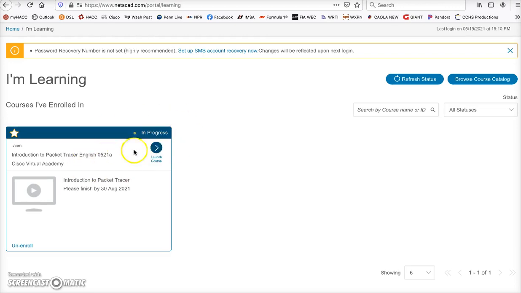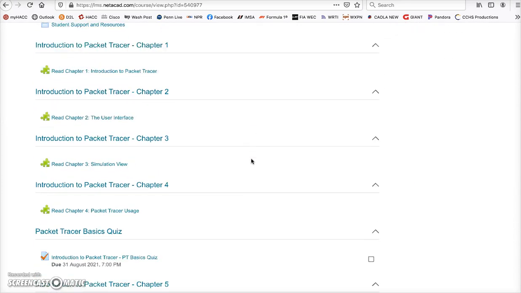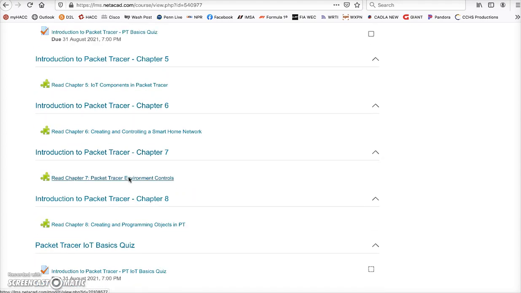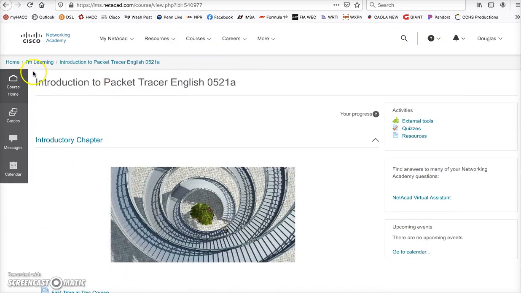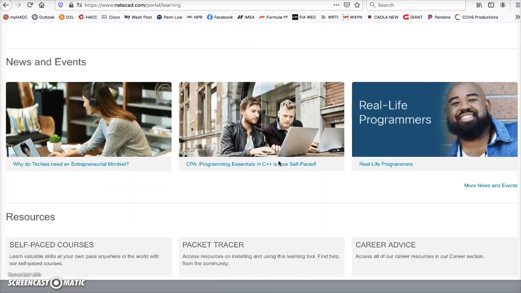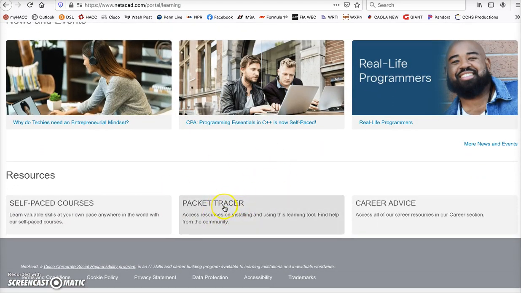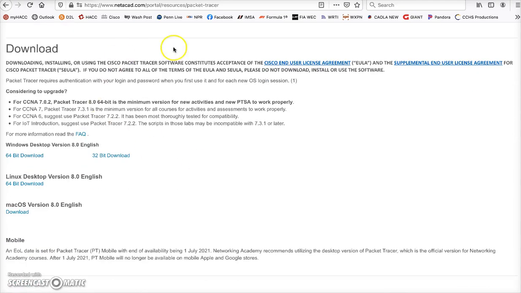We're not actually going to do anything in this course, but you're welcome to use it if you want. It actually shows you, I'll launch it here, all kinds of different things you can do in Packet Tracer, and quizzes and all kinds of other great stuff. Great. Feel free to use that if you want, but you don't need to. I'm going to go back out here to the home page. What I'm most interested in is I'm going to scroll down here to where the resources are, and I'm going to look for Packet Tracer, open that page, and here is where they have the download.